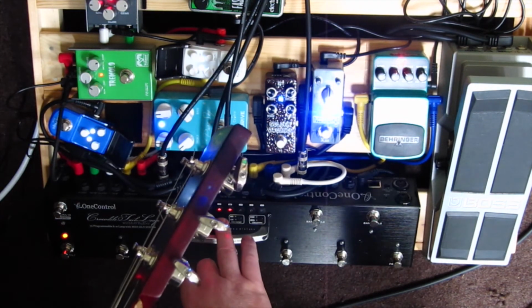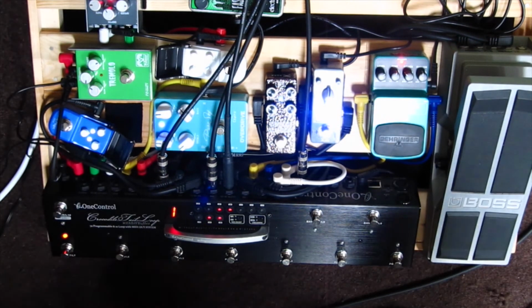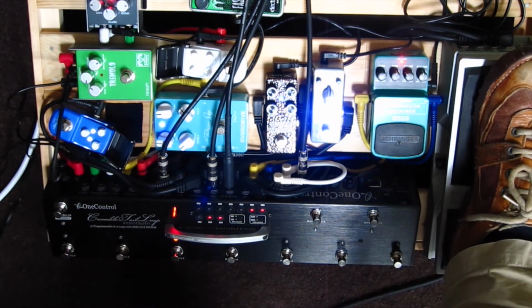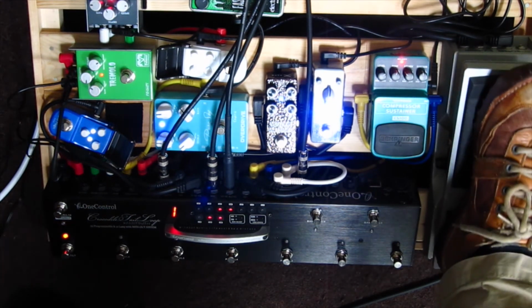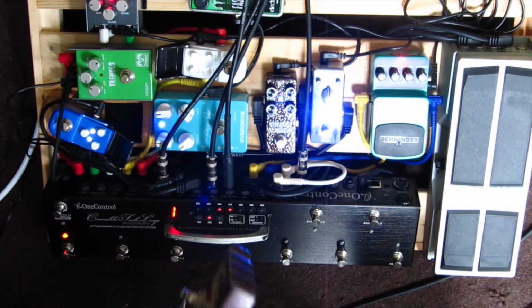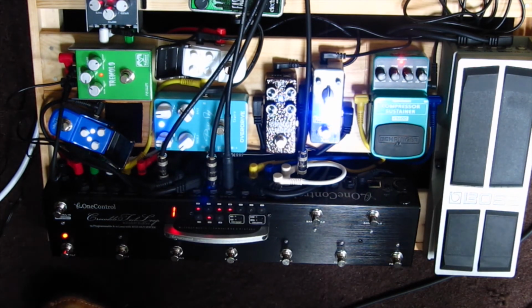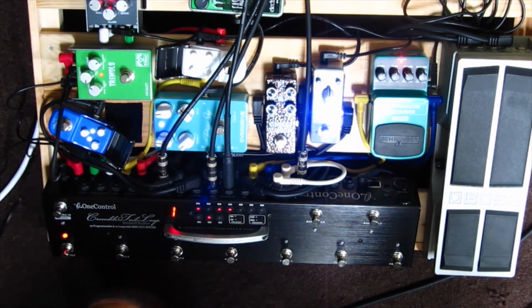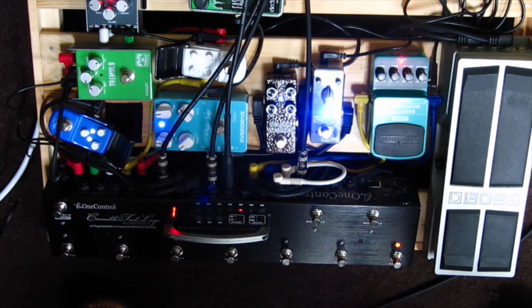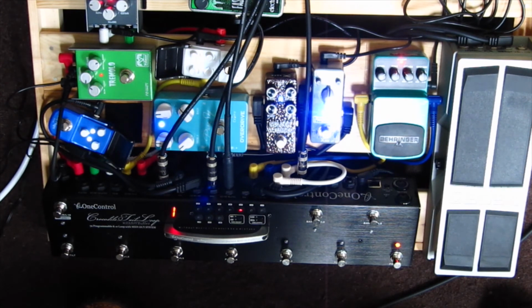Say if I decide, well, I like that but I want a bit of volume pedal action in there, if we come off of that and go on to one of the other ones that we've done, you can see that it automatically saved everything we did on that 7. So if I take back out the volume and go on a treble 7, and now go back over here. So it's just as simple as that to set up all your presets. That is the One Control Crocodile Tail Loop OC10.